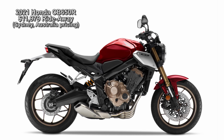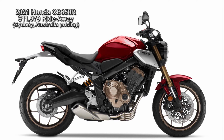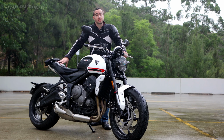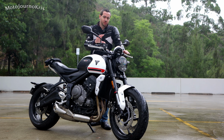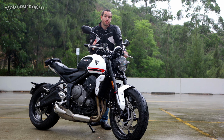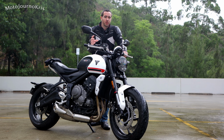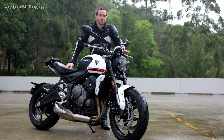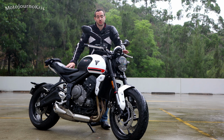Now, I guess you could ask whether Triumph have really broken the mold with this bike, and I would say no. To me, the Street Triple 660 a number of years ago, before the full electronics and the ride-by-wire, was an exceptional machine, and this very much follows in that footsteps. Obviously, different styling, and I think this is a little bit more rider-friendly. That bike, despite being a Lams version, the same as this Trident 660, had a little bit more bite in it. It could be a little bit more scary, and I remember riding it at the time and thinking, I don't know that this is really that suitable for new riders. You'd grow into it, but it could definitely bite you.